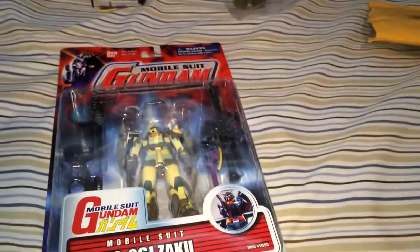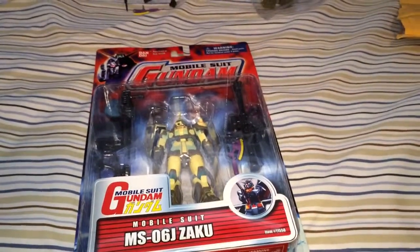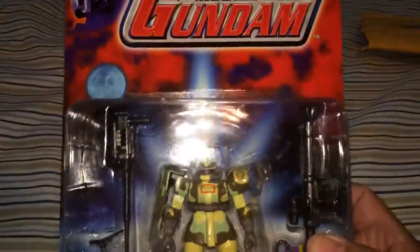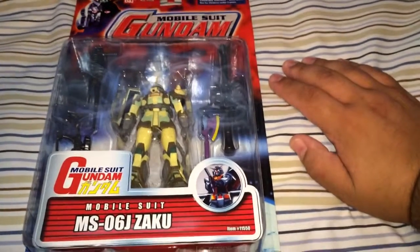And also today in the mail, like I was talking about, I got 2 out of 3 of my Desert Camel Zakus. This was the second one I got. You guys might know already, I'm not a big fan of brand new unboxed figures. I really like having my figures loose, because it's a cool collection piece to have them. So basically, I got this from Billboard Prints. It's been on eBay for like a couple months now.